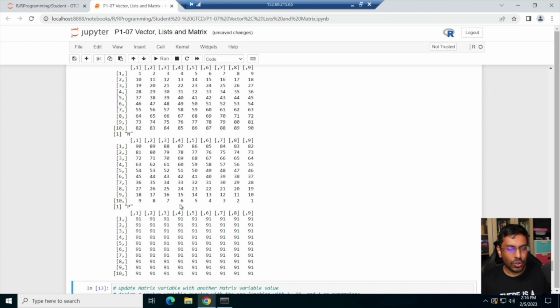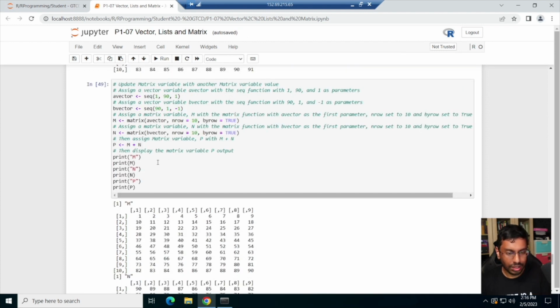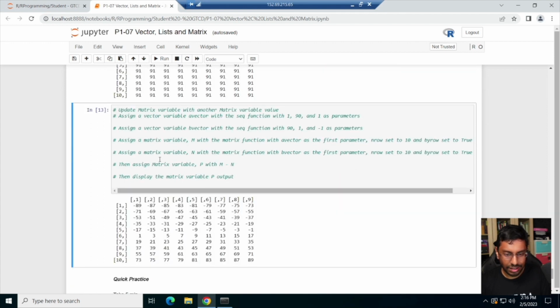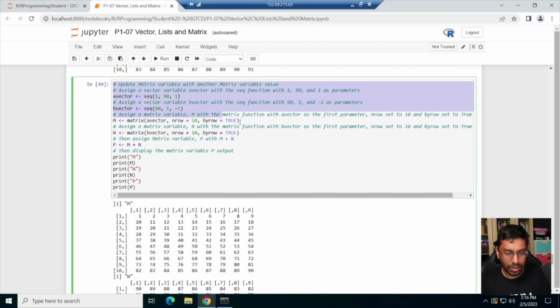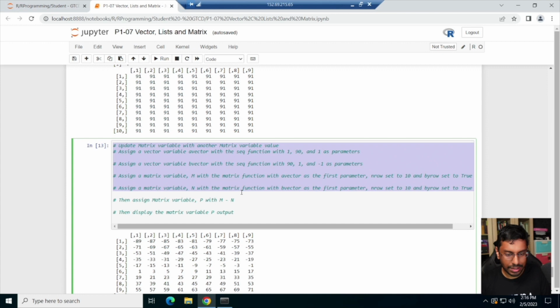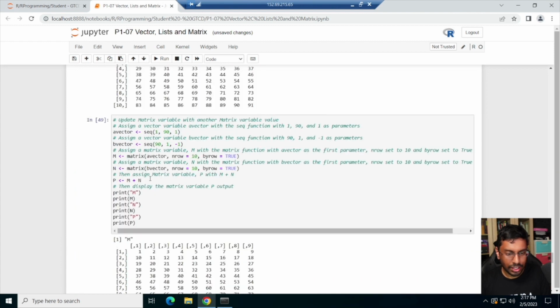Okay, I can also do the same thing, but instead of M plus N, I'm going to do M minus N. So let me copy all the way until here, and I'll replace this whole thing because it's exactly the same except here, instead of plus, I'm going to do a minus.